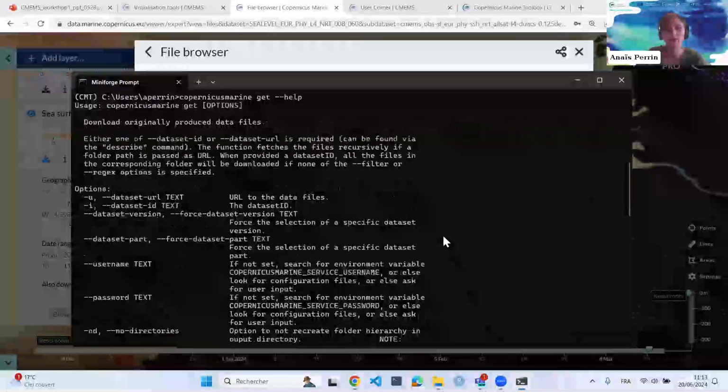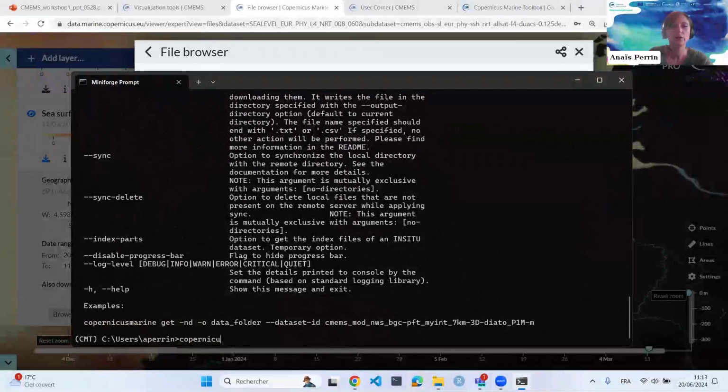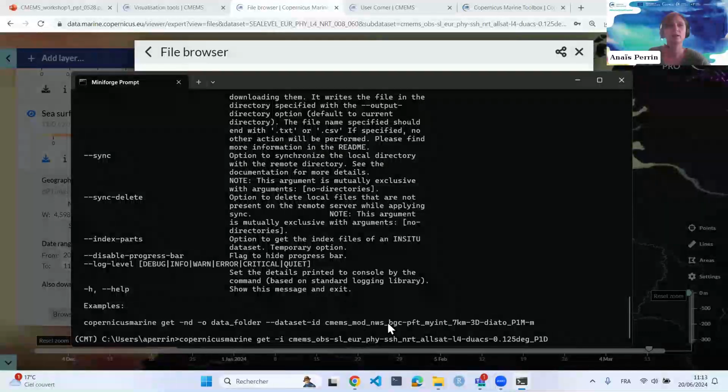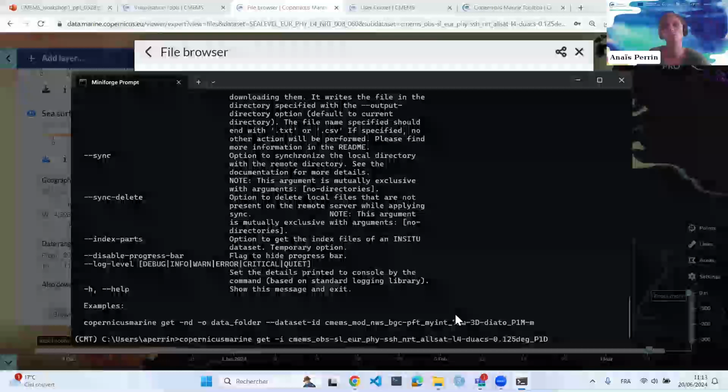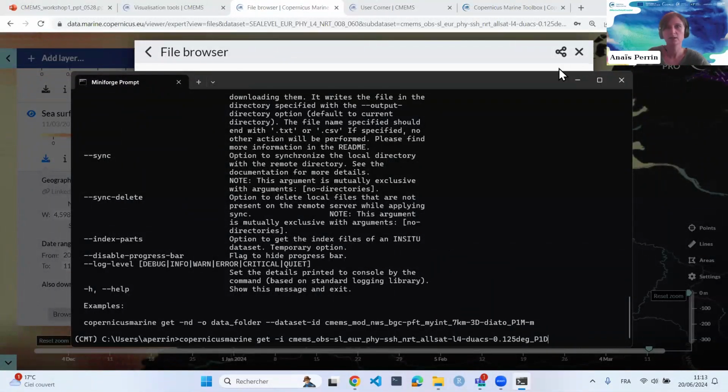If I write copernicusmarine get and only the dataset name in my get command, the toolbox will try to retrieve all the data it contains.